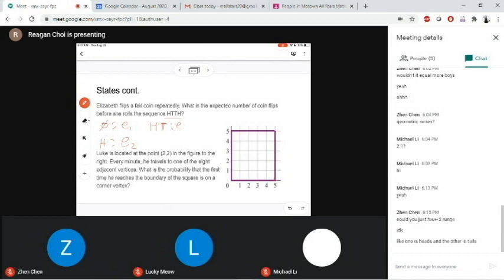So okay, let's see. Let's start from E1, and if you flip heads, it's E2, so it's half times E2. And if you flip tails, then it's just the same thing again. So flipping tails doesn't do anything. Is this equation correct? Kind of a loaded question there. The previous question was probability, but this question is expected value. So it's a number of coin flips. If you flip once, you have to increase the expected value by 1. This is an important thing you have to remember every time you're doing expected value with states, because you have to increase the number of flips by 1.